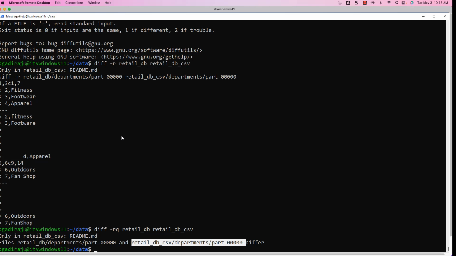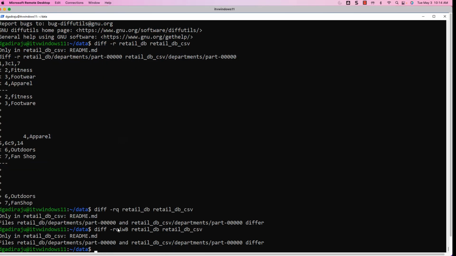When we use diff -r, it has just reported all the differences considering blank lines, white spaces, and also case. If you wanted to filter out those and get only the real differences without considering blank lines, white spaces, as well as case, then we should be able to improvise by saying diff -rq, then i for ignoring the case. We have already gone through those details while comparing the files. w for white spaces, then B for blank lines, then you can hit enter. We also have q, that's why it is only providing brief details. It is not actually showing the differences.